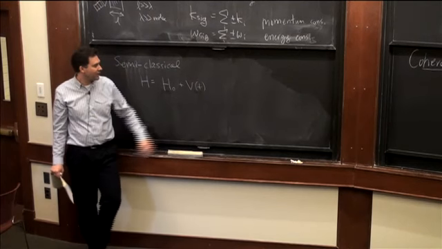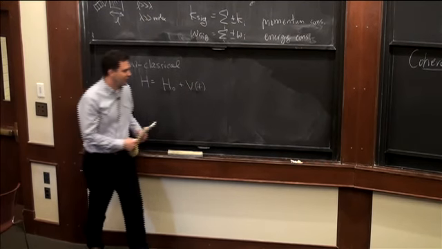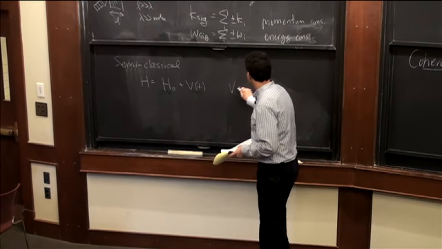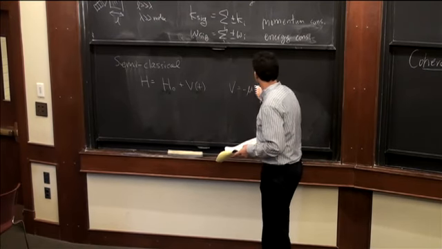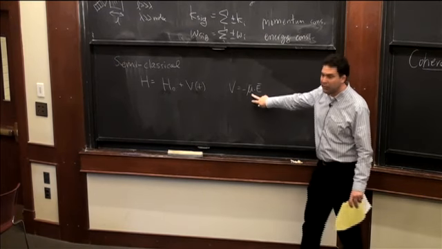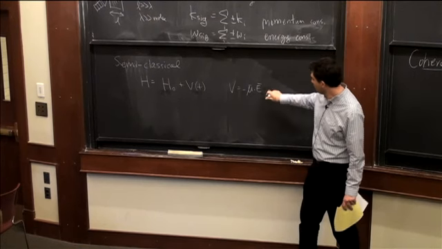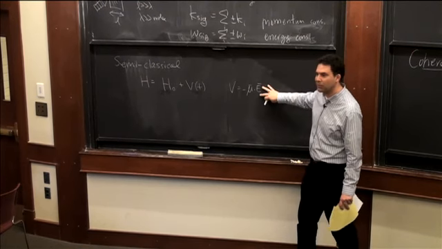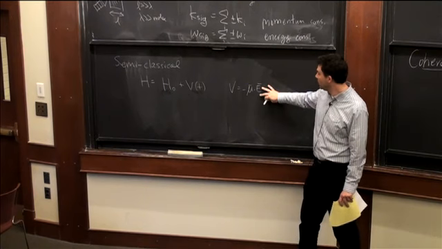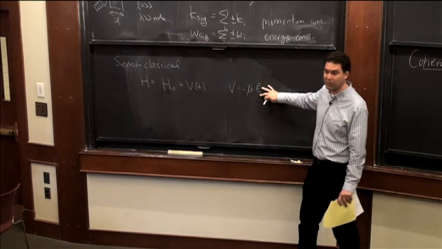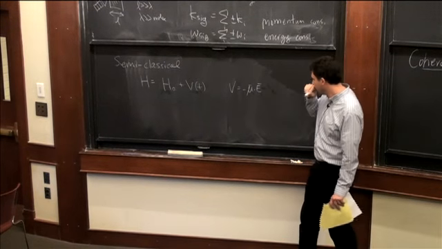Okay. And this external potential is going to be written in the electric dipole approximation. It's going to be related to the dipole moment of the sample and the incident electric field. Now, in general, I just want you to notice that when we say this, this incident field may be the superposition of many different fields, not just one.